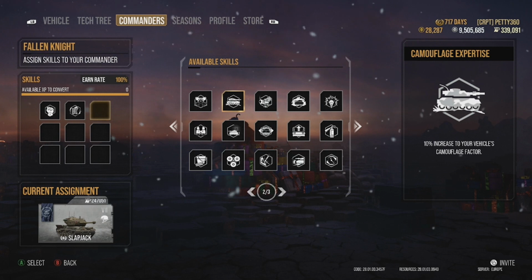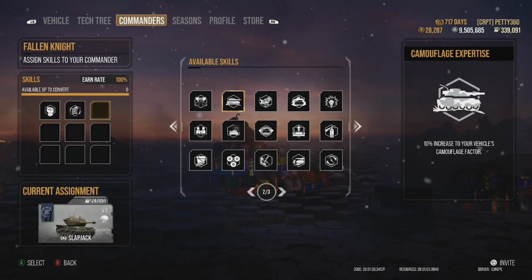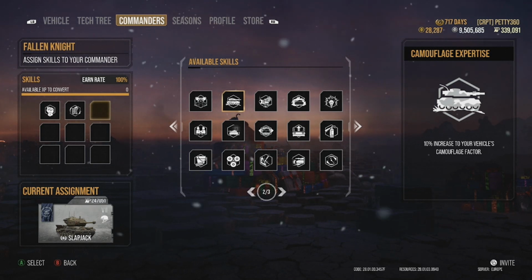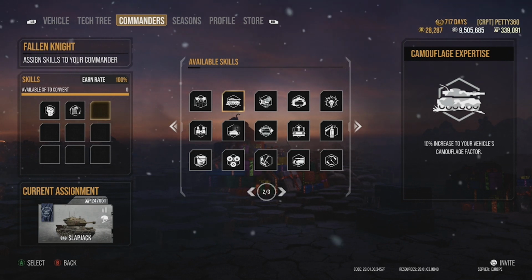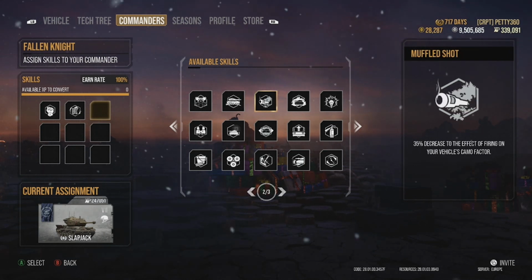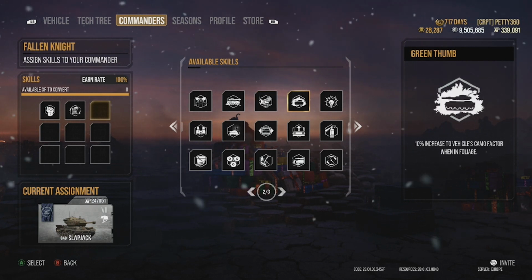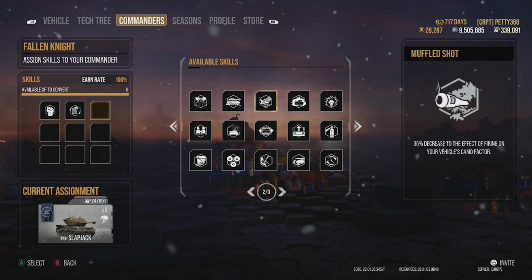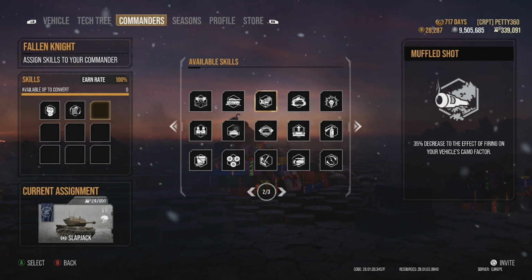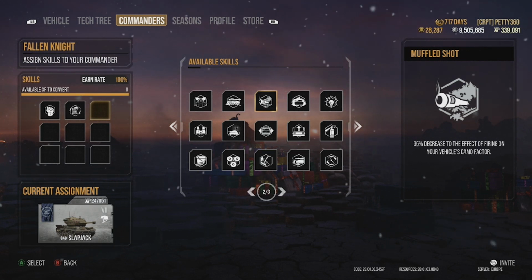Because Camouflage Expertise, obviously increasing your camo by 10%, fantastic. That's a must for light tanks, pretty much. You are always going to take that on light tanks. And then that goes with some of the other skills that we're going to see anyway that are your guaranteed first set of perks. Muffled Shot. Now, I take Muffled Shot on light tanks over Green Thumb, because Green Thumb increases your vehicle camo by 10% when you're in foliage. But if you're using your gun and you pull back behind a bush, 35% decrease in the effect of firing on your vehicle's camo is very, very useful and very helpful.